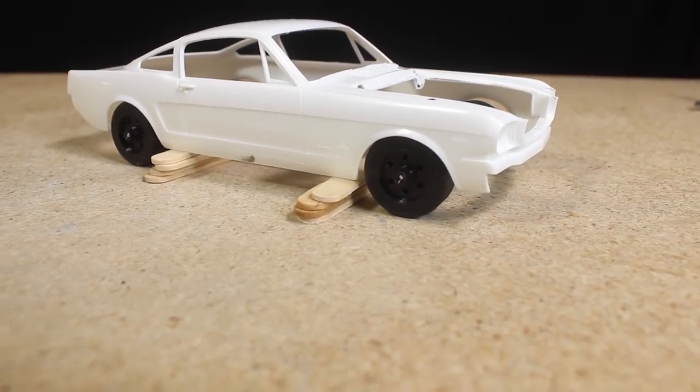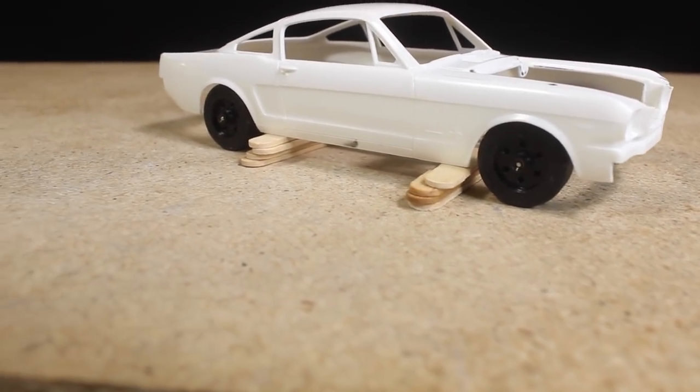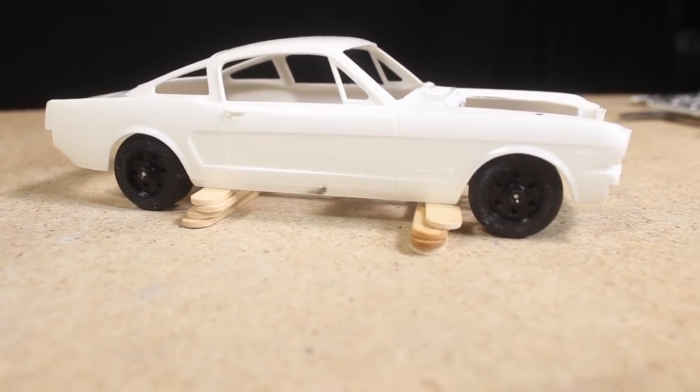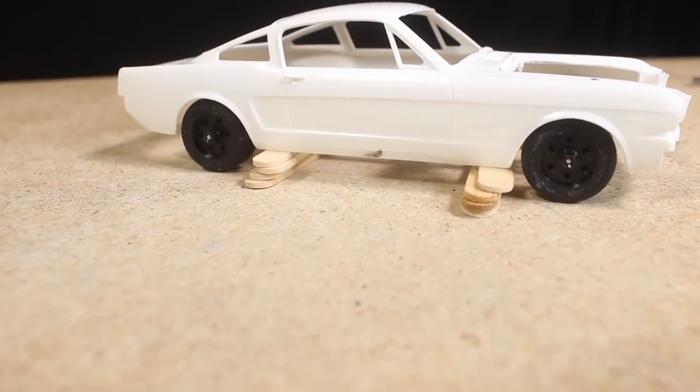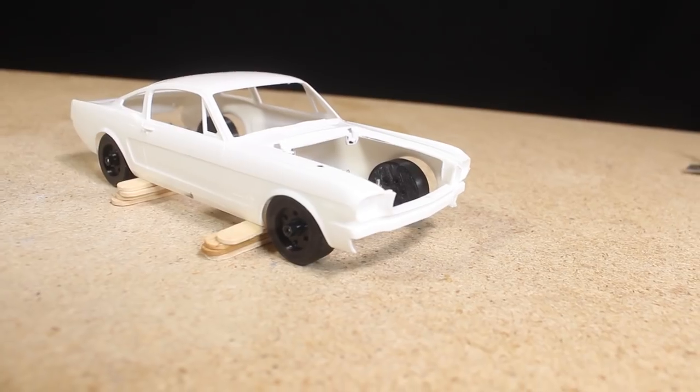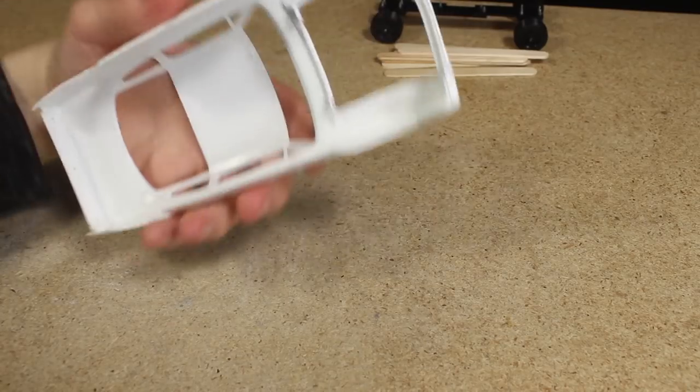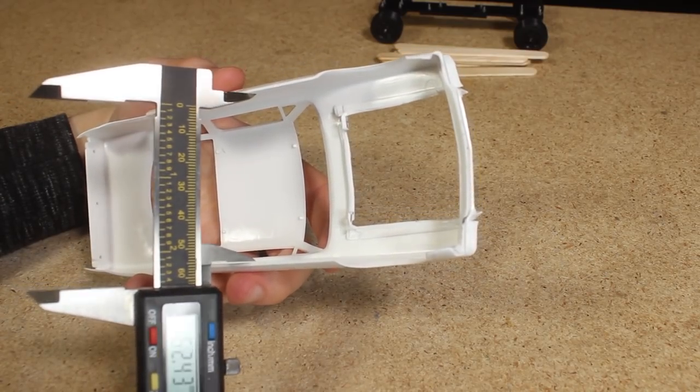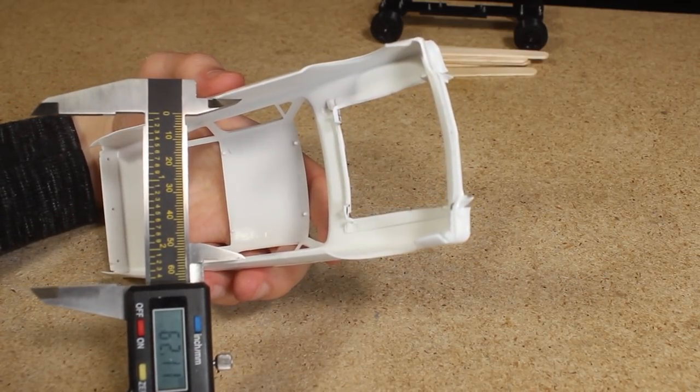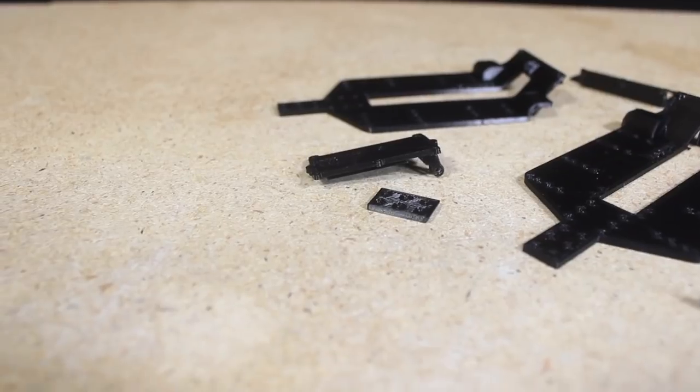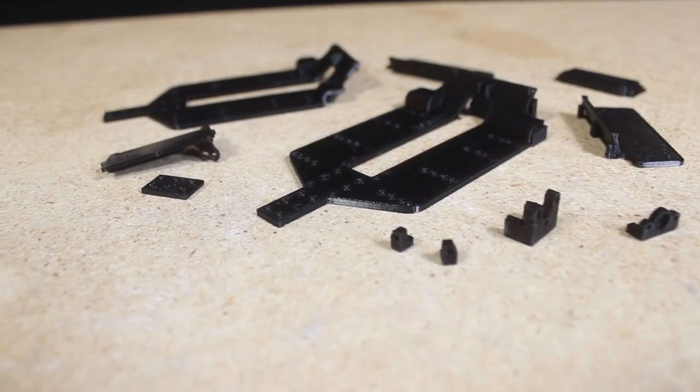I always like to lean on the side of making things narrower so I know for sure that it will work rather than trying to make the width as wide as possible and run the risk of the wheels colliding with the body. Of course one option if this does occur is you can always modify the wheel wells to accommodate the wheels. The final measurement I take is simply from one bottom edge of the rocker panel to the other. This is so I know how wide of a main chassis piece I can choose for this body. Once I've determined the length of all these measurements I can move on to the next step which is choosing the correct chassis pieces and printing them.